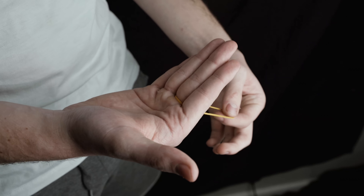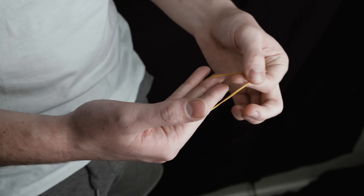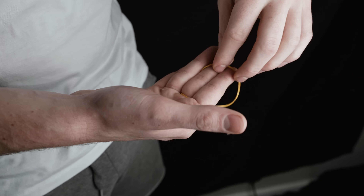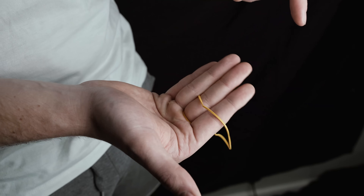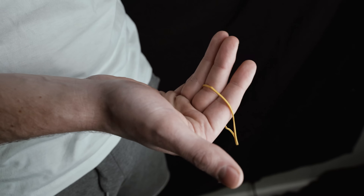Pull back on the rubber band slightly and close all your fingers. Then loop this band back around your middle finger, making sure these two fingers stay together. Loop the band around your finger and you can see there's a bit of the band here and a bit of the band here.